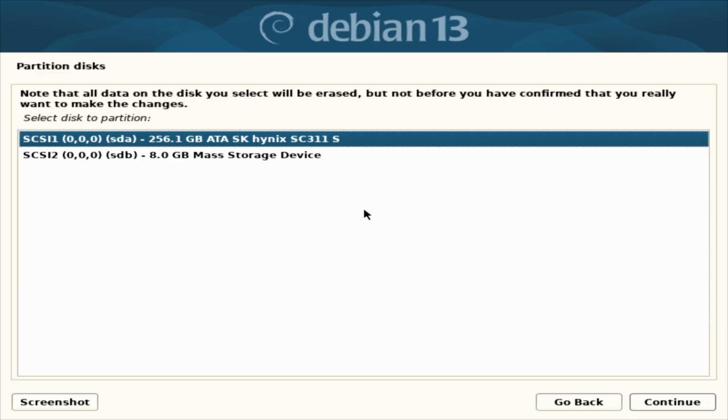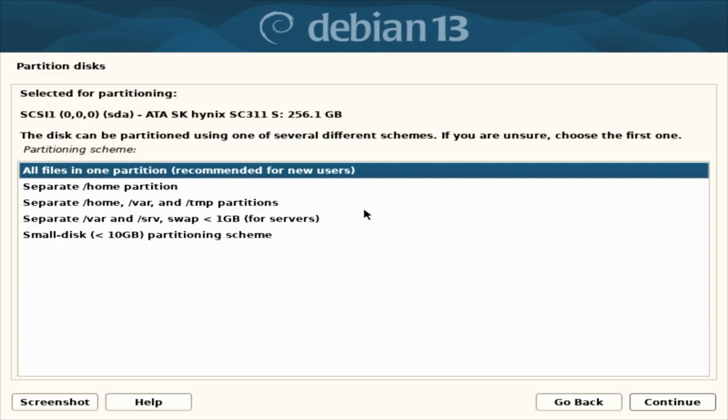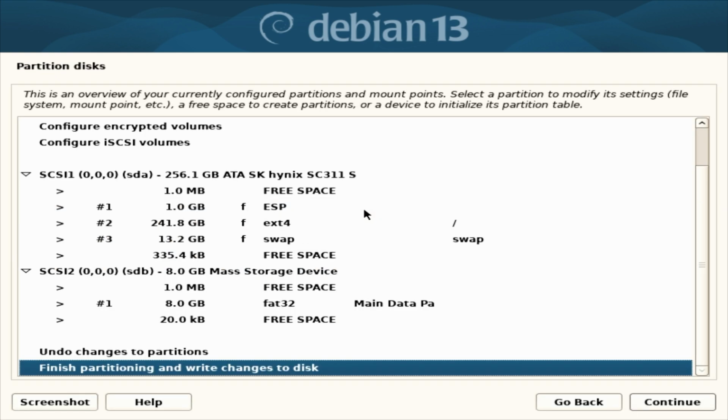At this point, like I said earlier, we're just going to put everything all in one partition. It's a lot easier to manage, in my opinion, if you're new to Linux and you don't have to worry about any other things that you're mounting or moving around. It's just a very simplistic thing to get your feet wet. So this is what we're going to choose.